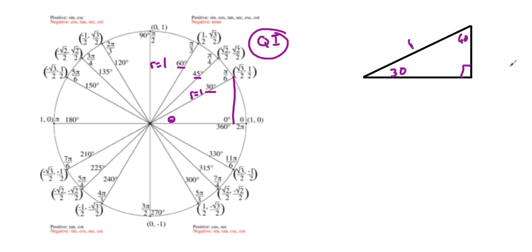Now, if you remember on our 30-60-90, this is going to be a, this is 2a, and this is a root 3. And the beauty of it is that once we know one side, we can compute the other ones. So if this is 2a, a is equal to 1/2. So this is 1/2 right here. And I plug in 1/2 right here, and I get root 3 over 2. So this is my delta x, root 3 over 2, and my delta y is 1/2.